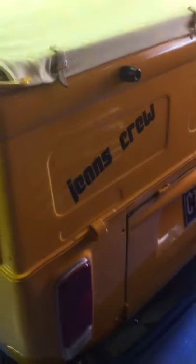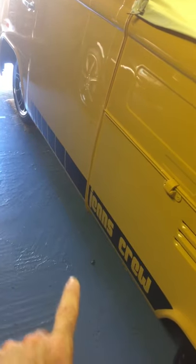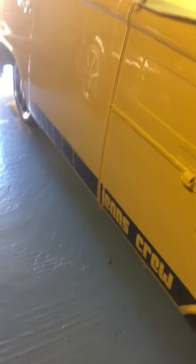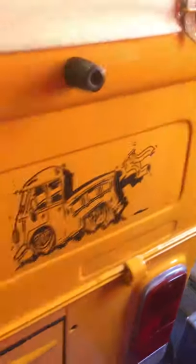As you come to the rear, again the old Jeans Crew. The Jeans logo is exactly the same — apart from obviously it says 'crew' — but this is exactly the same logo as they fitted to the Jeans Beetle. There's a guy, Andy Gore, who runs the Jeans Beetle register, and he cut them especially bespoke for the van based on the original graphics, so they're one off. Obviously 'Jeans Crew' because it's a crew cab. And on here we have the crew, and here we have a famous — infamous, should I say — artist from our scene who's drawn the crew cab with a pair of jeans flying out the back. It'll come off if you don't want it on, but it looks pretty cool.